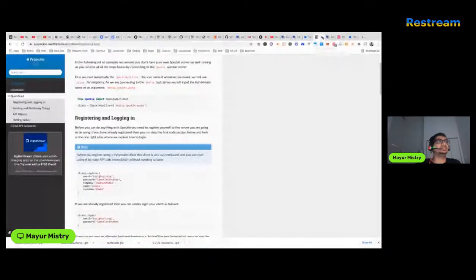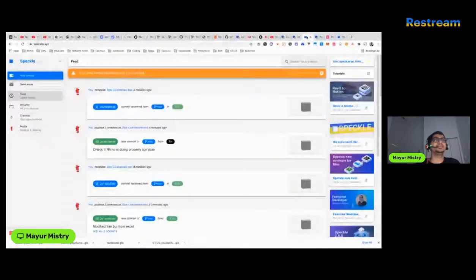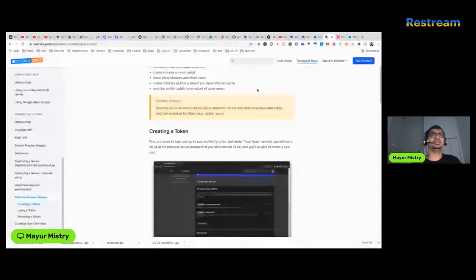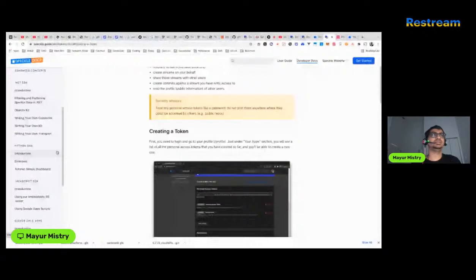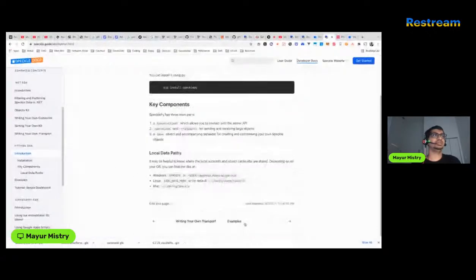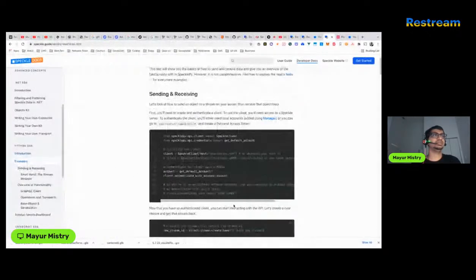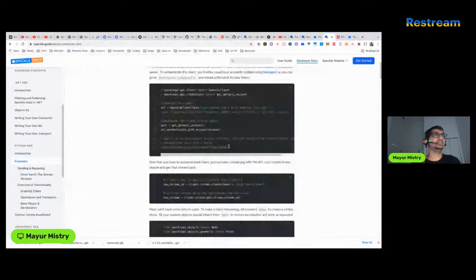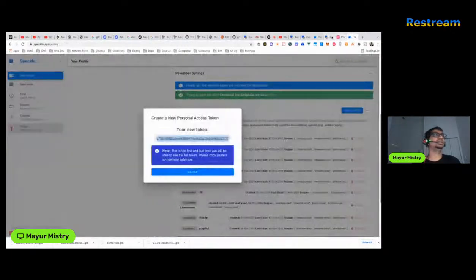Maybe I'm referring to the wrong one. So I want this Speckle, if you're in the environment without account. Yeah, that's what I wanted.